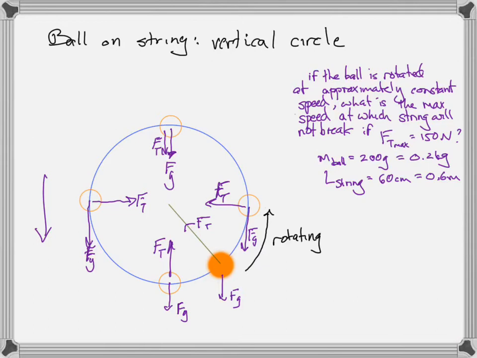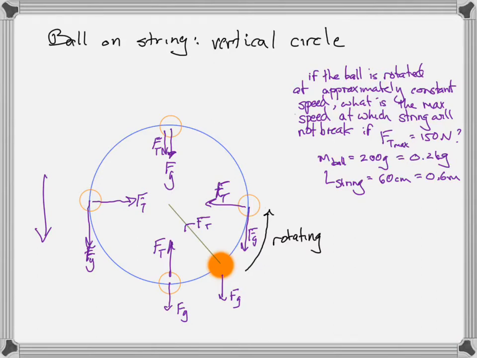I would claim that if we understand what's going on in those four positions, we could imagine what's going on in any position in between. So let's take the top. Let's start with this one. Let's apply Newton's second law. First of all, we've got to choose our positive directions, our axes.